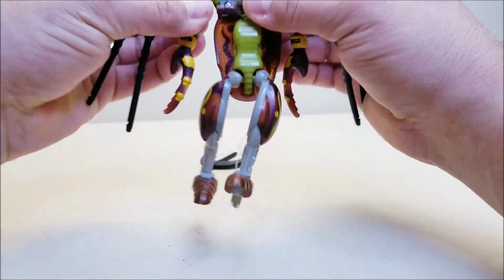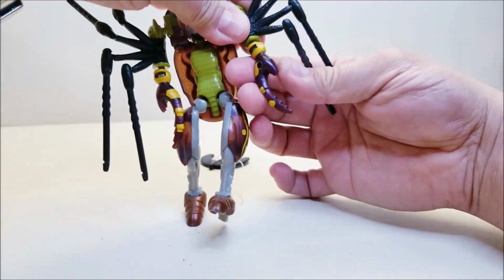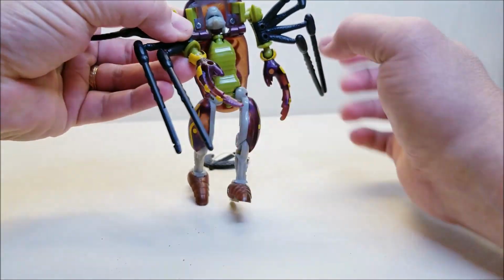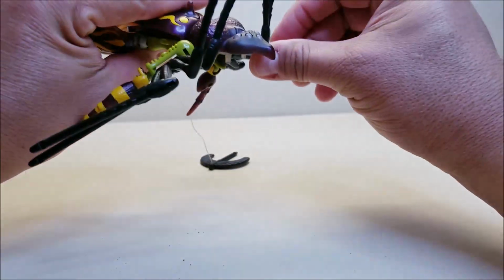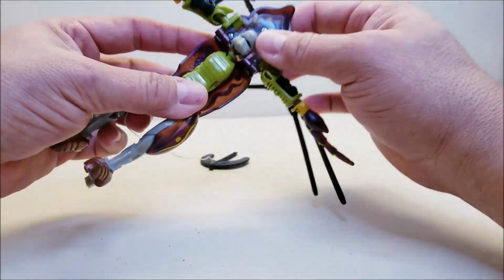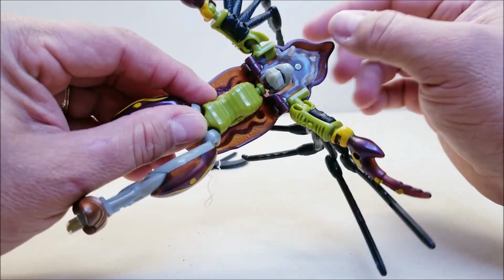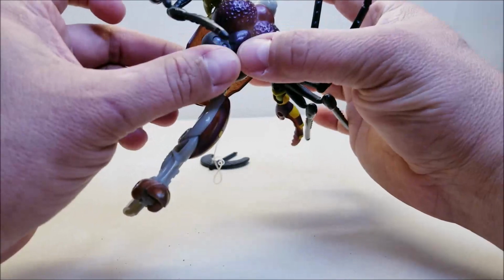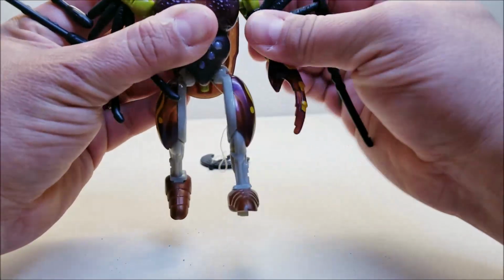You can rotate the tarantula legs back, and then we'll take what was the fangs and spin them around so that the long part of the fang is facing out. Then we're going to take this whole head of the tarantula and bring it down. There are very, and I mean very, soft clips. You see the little clips right there. This upper part of the body, these two pegs right here, are going to very softly clip in. They don't really do a great job of holding it in place. And then we're just going to straighten everything out.